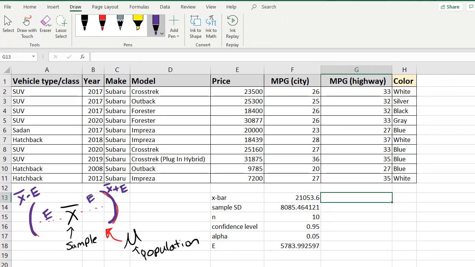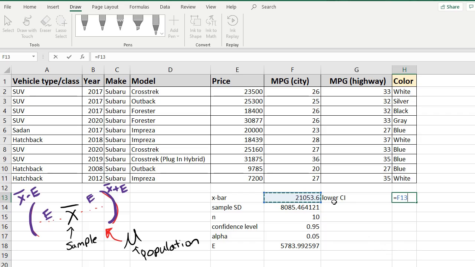All right. So next, let's calculate the lower side of the confidence interval. You might see that written as lower confidence limit, or CL, same thing. So type in equals. Take the sample mean. Just click on that cell. Subtraction sign. Then the margin of error.